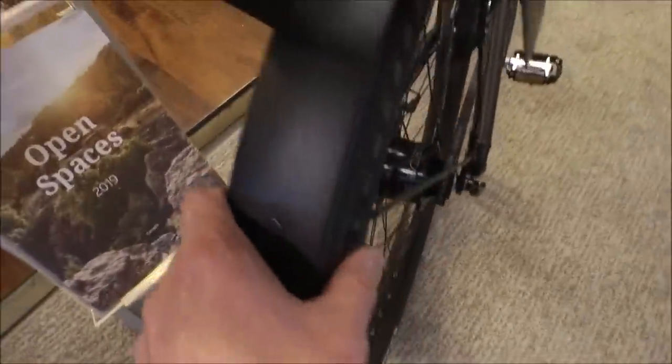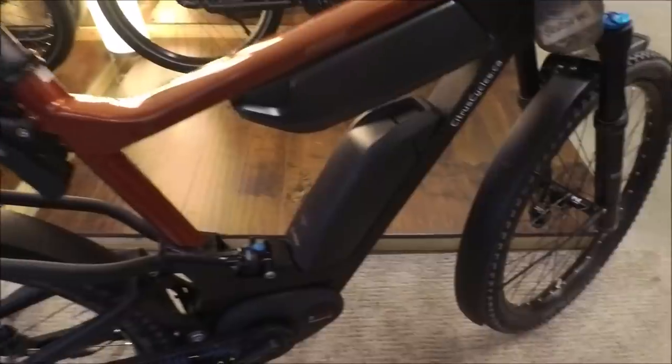Okay, we also have nice full coverage fenders mounted here, very well mounted to the bike. We've got a couple stays back here and then mounted to the frame in a couple places as well. Same with the front, a couple stays mounted to the fork and to the bridge here. These are SKS fenders. They are plastic, but completely silent, very stable. I've been very impressed with how well those fenders have been working, especially in really muddy and wet conditions.